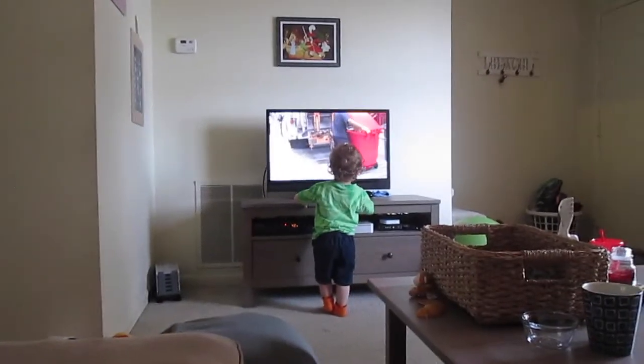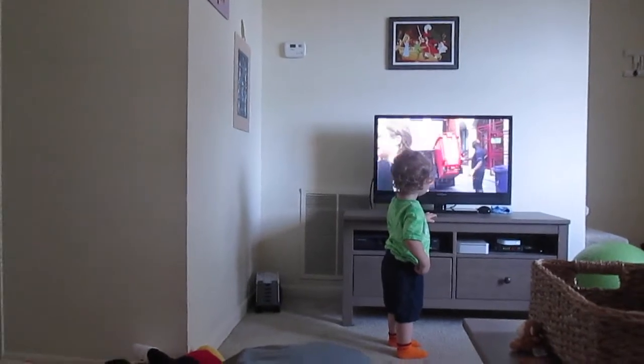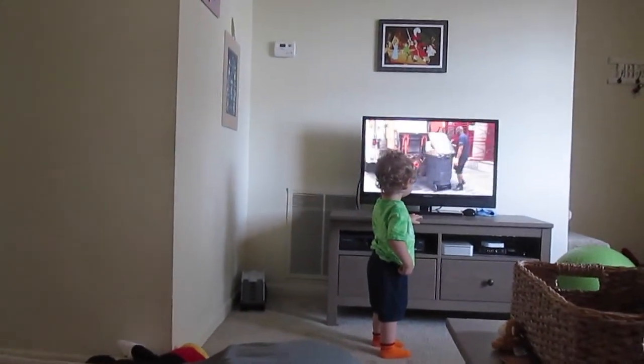Okay. We've upgraded. Now we're watching trash trucks. We're watching trucks pick up trash and dump them into the back. We're very into it. It's 6 minutes. This was the shortest video I could find. There are others that are like 15 minutes of trash being dumped into trash trucks. But I'm glad he likes it. I mean, it's not dangerous. There's nothing violent. So I will watch trash trucks for the rest of my life, as long as it's not someone getting into a fight or shooting or whatever. I'm fine with trains and trash trucks. It's okay with me.